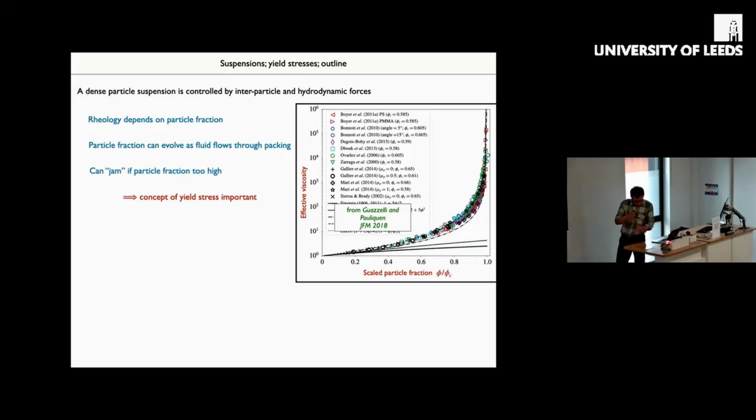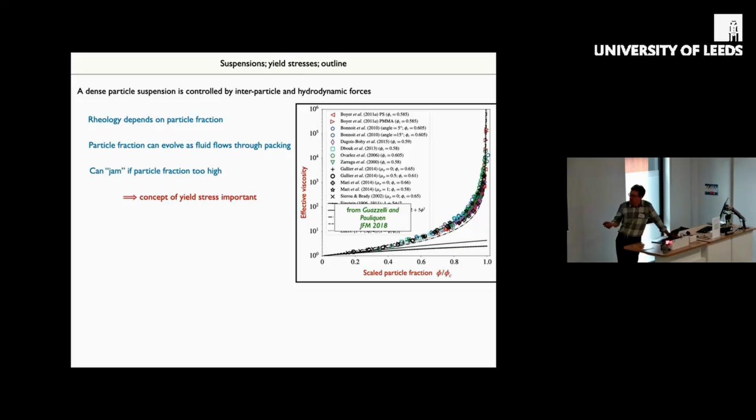So this is jamming. This is the thing becoming unable to deform as you exceed some critical volume fraction of particles. So the most basic statement is that the rheology of the suspension depends on how many particles there are, and that this particle fraction can cause the thing to jam. And actually, this middle point is something I'm going to come back to, that in a dynamic situation like flowing down a pipe where things might be changing, the particle fraction can also evolve in response to fluid flow through the suspension. This last point, that the thing can jam, implies the concept of something called a yield stress.